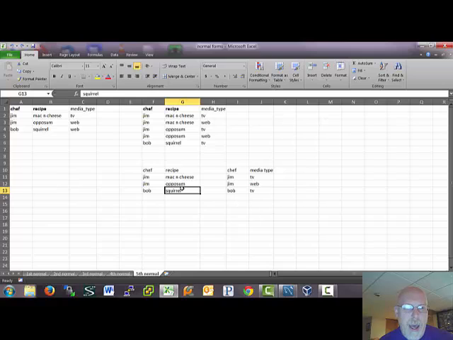And then we know that when we come in here and look at this recipe, we can cross-reference this with Jim's chef information and figure out, okay, which media did Jim use to present this recipe? Oh, Jim always does TV and web. And it gets into this idea again of updating. If the rule changes and suddenly Jim decides, you know what, I'm going to add a third venue, then we can update this table pretty easily. Or if Bob decides he's going to start doing the web, we can update this table, and then all this information about how they're presenting these recipes to the world is automatically updated.